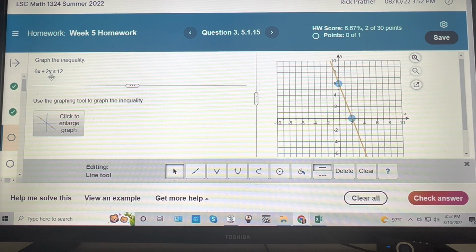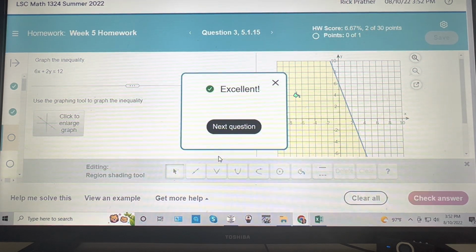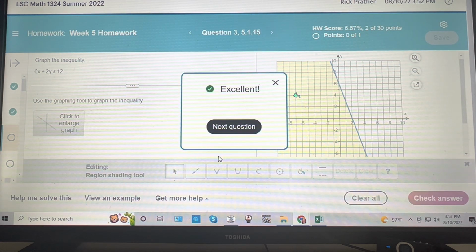And then because it's less than or equal to, and the inequality did not flip, less than is when you go downward from the diagonal line, not upward. So it's over here on this side. And notice even that little triangle area is filled in too. So two different ways you could have done that problem. Get the y by itself, get the slope and the y-intercept, or just find the two intercepts if they come out evenly.